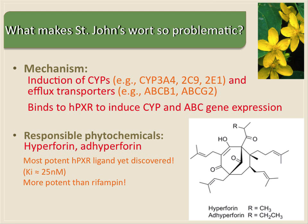The reason St. John's wort causes so many problems is a unique compound called hyperforine — and a variant called adhyperforine. What it does is turn on the genes for the cytochrome P450 enzymes and several of the transporters, because hyperforine binds to a protein called an orphan nuclear receptor — specifically PXR, sometimes referred to as SXR. When it binds with PXR, it moves to the cell nucleus and literally turns on the genes for these enzymes and transporters. What's really interesting is that hyperforine is the most potent ligand ever discovered for PXR — it makes rifampin, previously considered a noteworthy inducer of cytochrome P450s, look pretty lame.